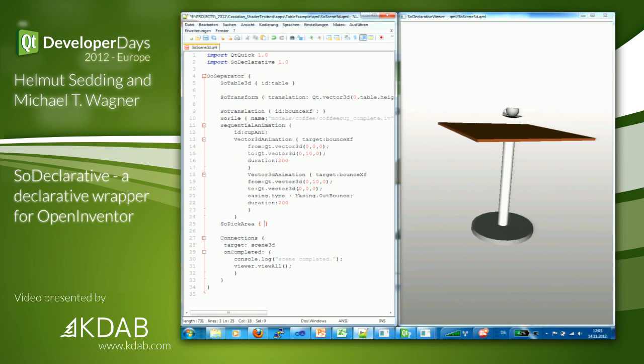Okay, so let's come back to our pick area. The pick area is active on some target, which we have to specify.